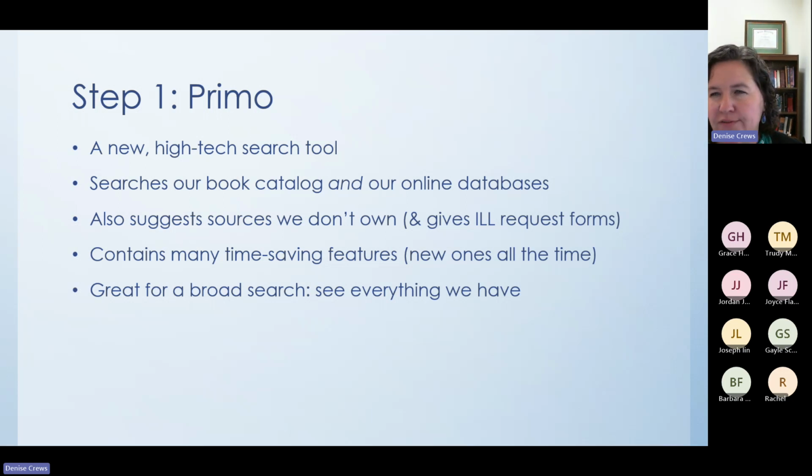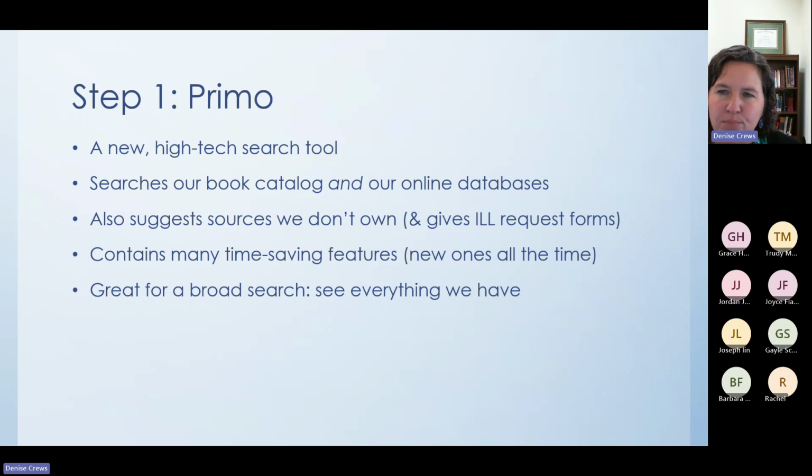And Primo is also good if you aren't quite sure what keywords you're using or if those are good keywords to research. If you put them in and nothing comes up or nothing relevant comes up, then you probably need different terminology, or you need less terminology, maybe fewer words, or you need to spell it right, or something needs to change with your keywords.